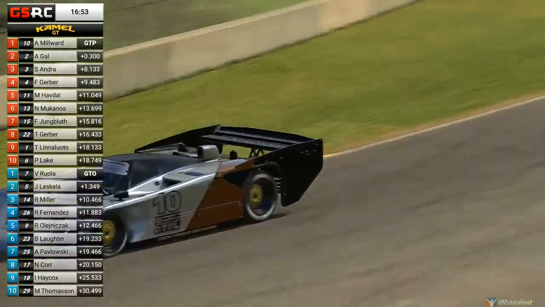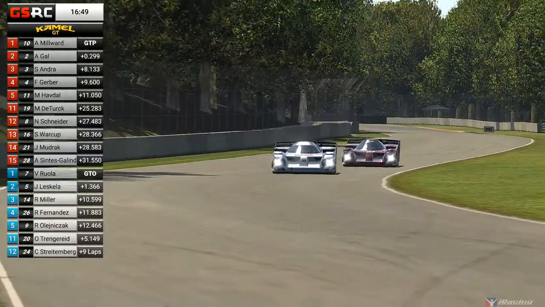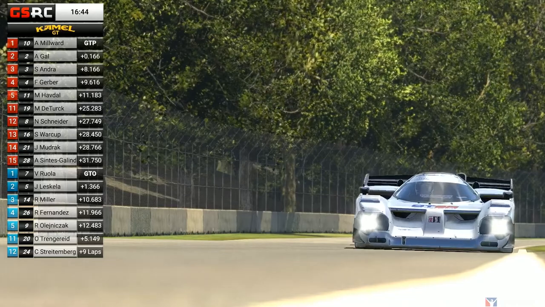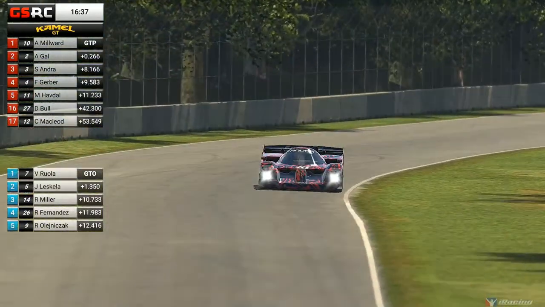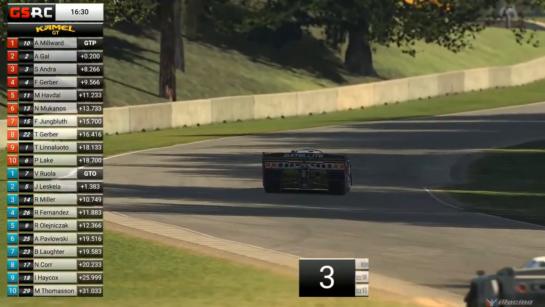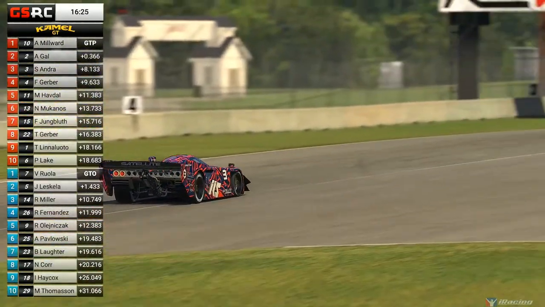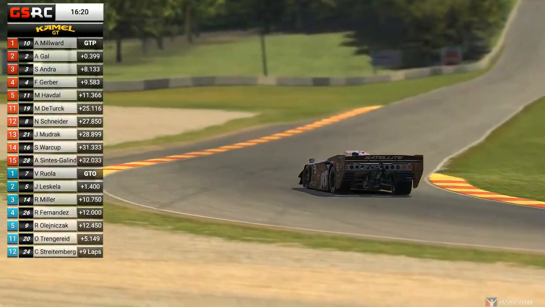As this battle for the lead has been going on, Andra's pulled about a second and a half gap over Fabian Gerber, starting to leave him behind. Critically, he's got the gap, which was almost 9 seconds, down to 7.8. Is he starting to pull on Millward and Gall? He is starting to pull on Millward and Gall, but the question is he's had no one to draft behind, so is it going to matter? Is he going to be able to make it to the end on the fuel he has? And even if he does make it to the end, is it going to matter because Gall has been drafting behind Millward the entire time? Good question.